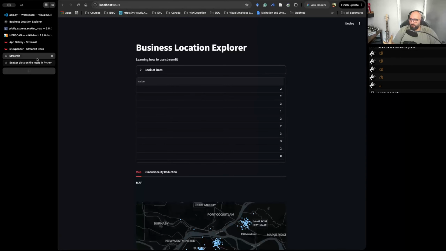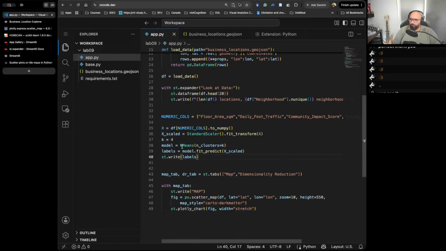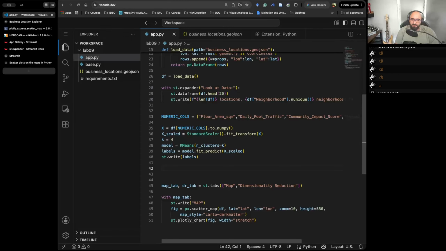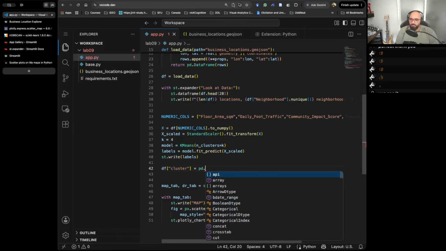So we can do something nice with it. Am I going too fast? Do we have the labels? We're good. So what can we do? We can add this to our data frame. So we can just say df cluster equals pd.Categorical labels, because this is numbers, but this is a categorical value.